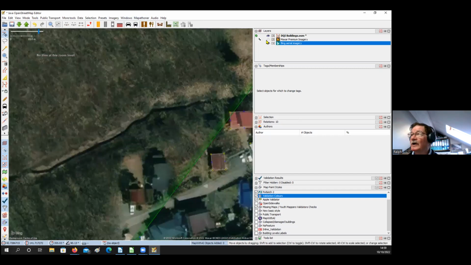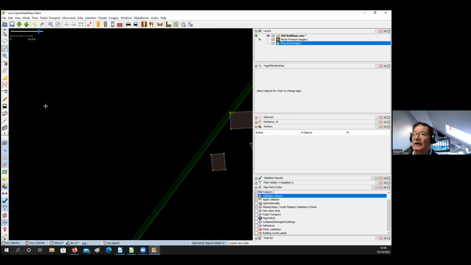So let's do that again. I've got A on my keyboard, so I've got my line tool. I take the one side of a round building and I go across the middle of the building to the other side. I go to the next building and I go to the other side across the middle. I go to the next building and I go across the middle to the other side. And so I can do that.